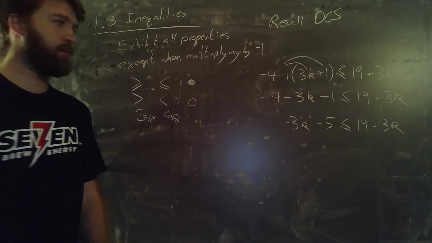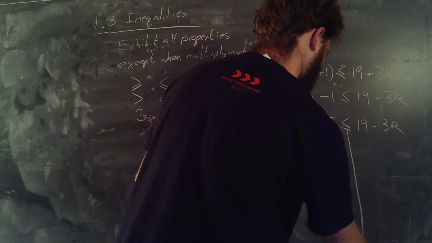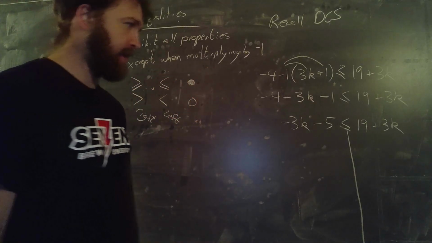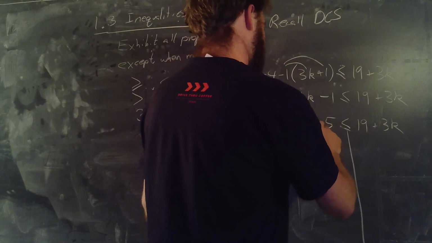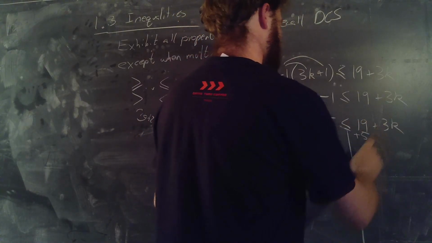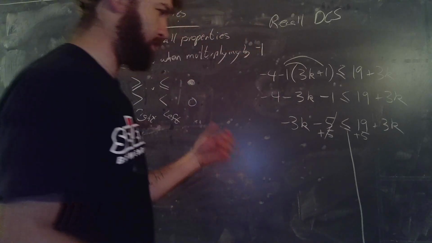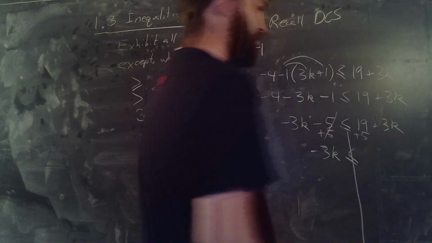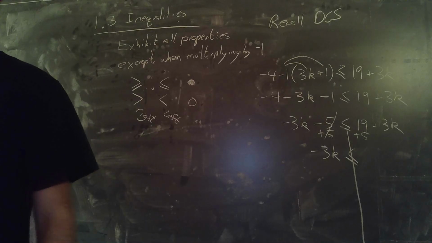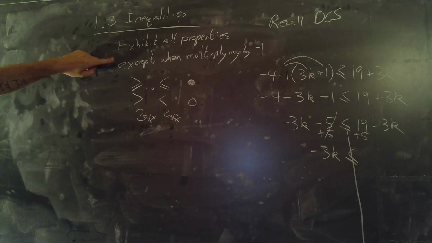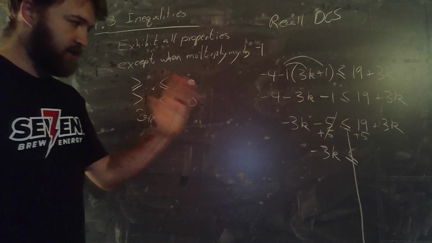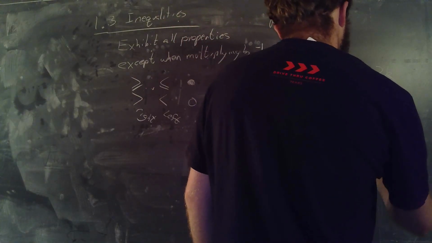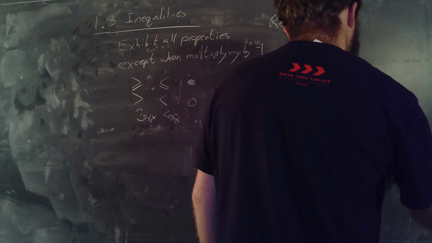So remember, solving, we want to divide it up. And I want to put the numbers on the right and the letters to the left. So to send the numbers to the right, I can add 5 to both sides, which has the effect of canceling the -5 off of the left-hand side, leaving me with -3k. Notice that I'm adding 5 here, so that is not the thing that I have to worry about, the exception to the property of equality here. So I can just leave the symbol alone. That'll give me 19 plus 5, which is 24, and then plus 3k.